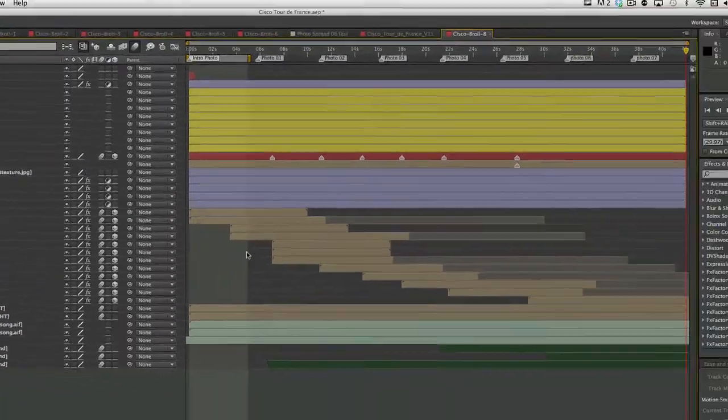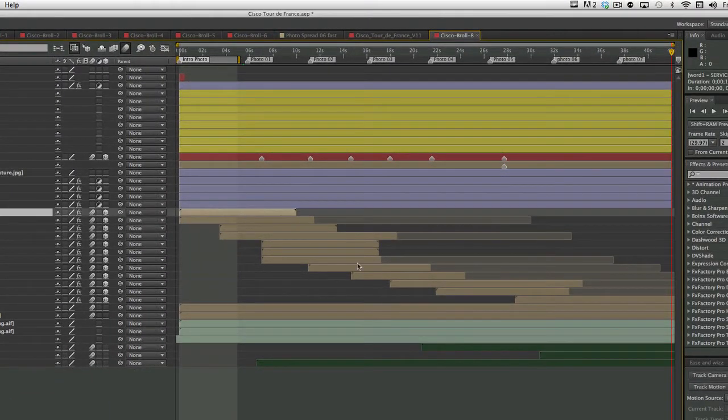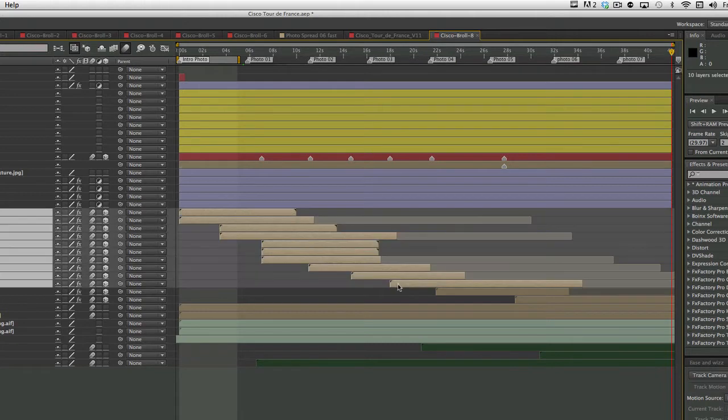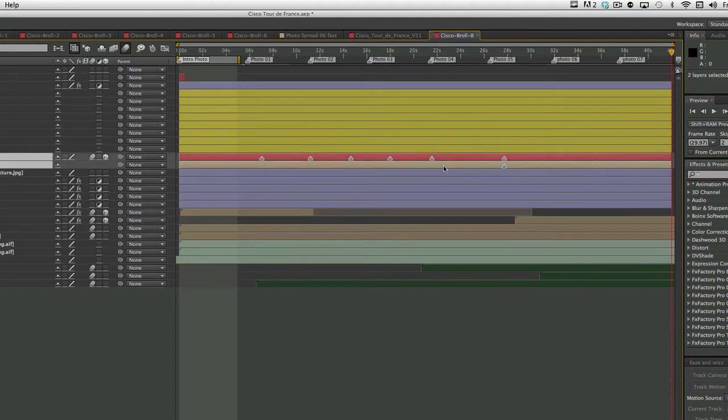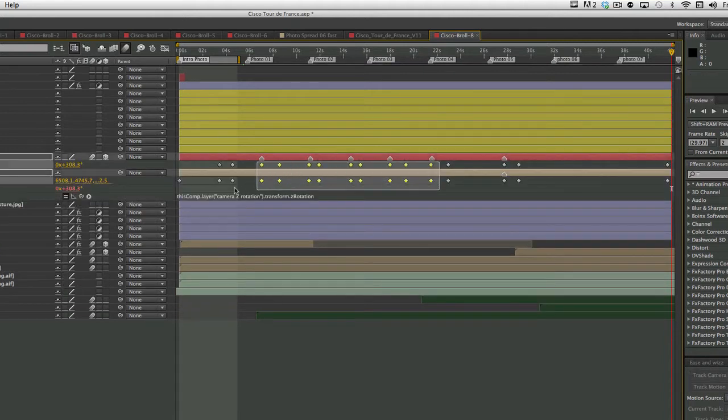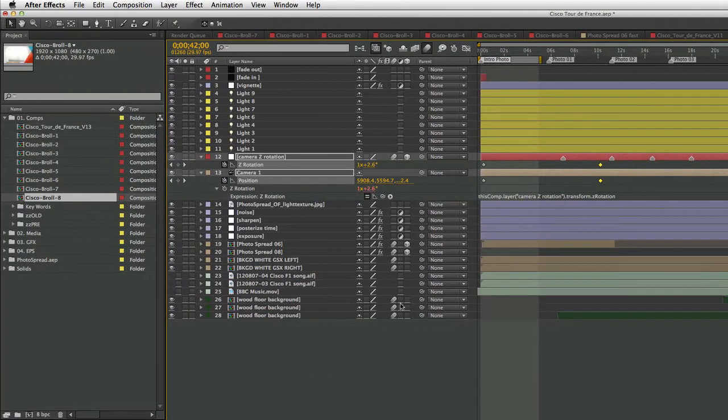And then what I would do is I'd open that up and I'd say, okay, I don't need all of these layers. I really only want this layer, and I want this up here. And then I'd open up this camera controller thing, and I'd delete all these keyframes. And so it was this whole process I was doing so I could take out these individual shots and make them standalone elements. Again, it doesn't really matter. So that's what I was doing, but this is what I accidentally did.